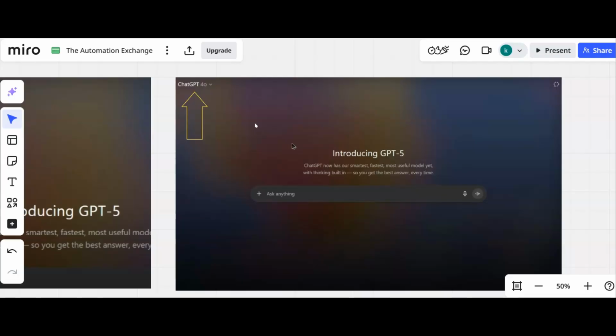Now, word of warning, this will only work if you are using the paid version of ChatGPT. If you are not, and you still want to be able to swap into the older models, then you can use something like Pickaxe or Poe in order to stick with these models. Now, these softwares are paid. They normally work on a credit system.